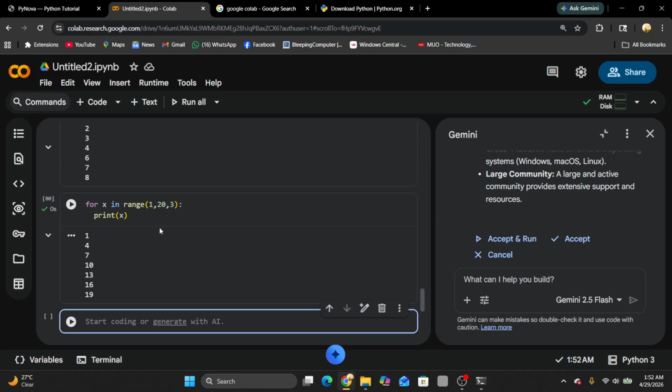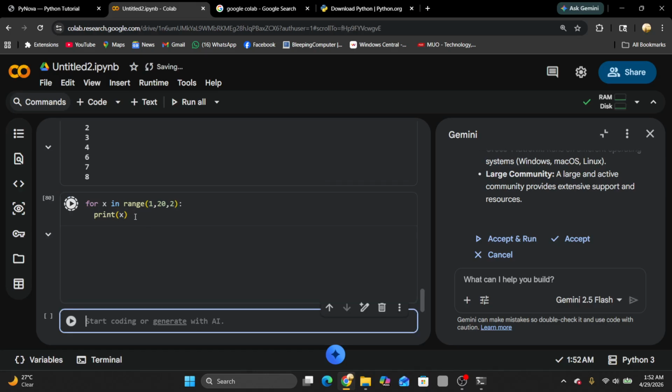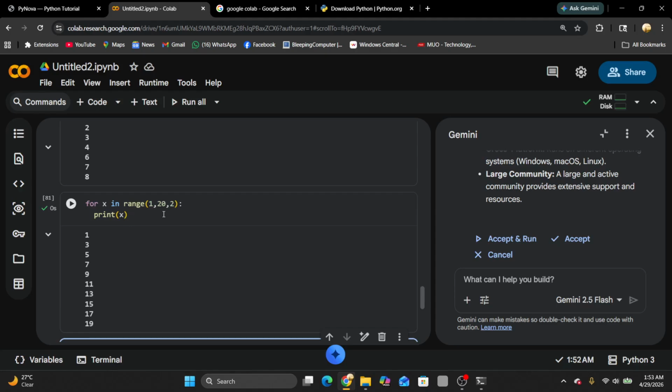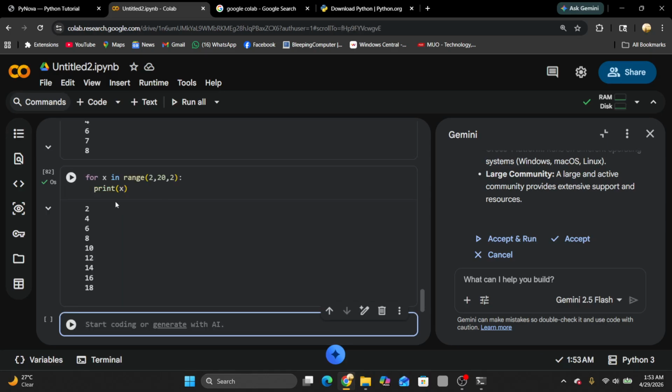So step is 3. If I change the step to 2, that means 1 3 5, every odd element will be printed. If I change to range 2 to 20, that means every even element: 2 4 6 8 10 12 14 16 18, but not 20 because 20 is excluded, friends.